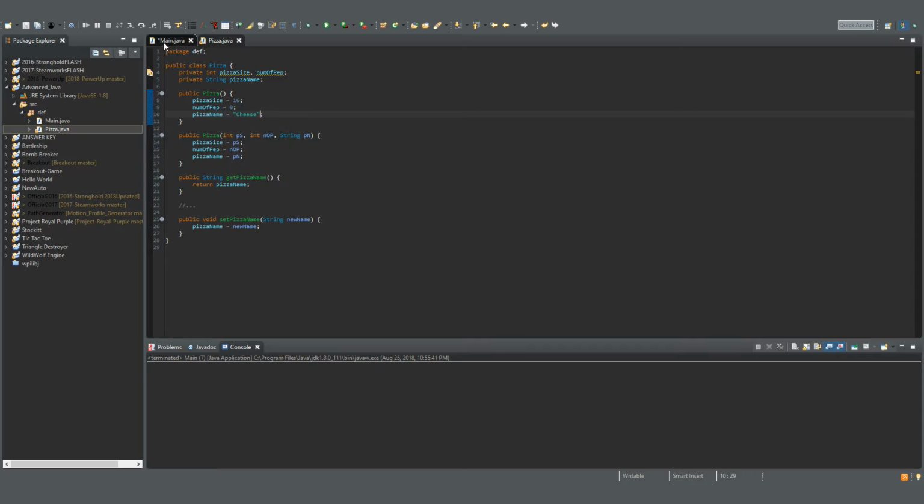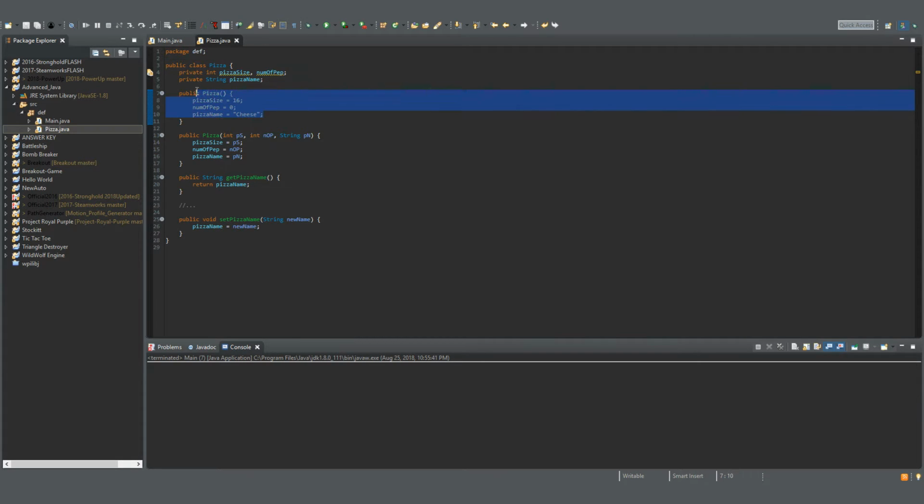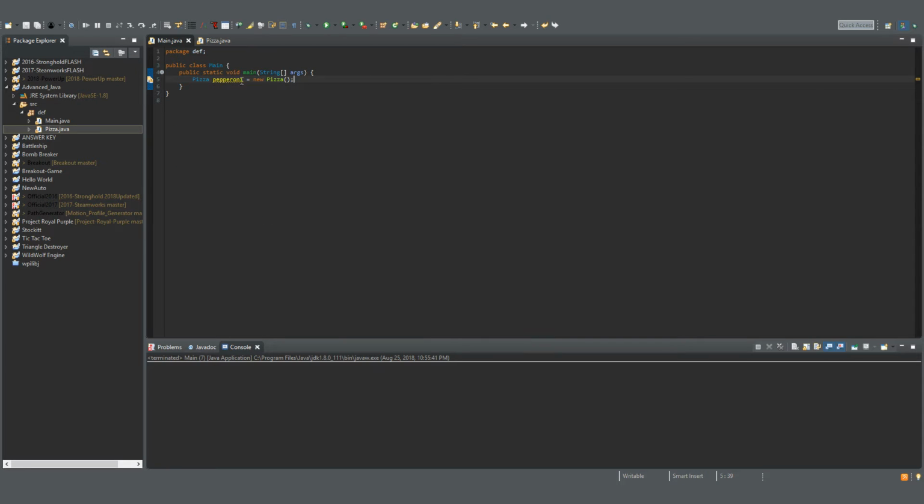And there you go. That's a default constructor, which would mean if we just said Pizza pepperoni equals new Pizza, it would work, and it would declare an object that references the default constructor. But that's not a pepperoni pizza, that's a cheese pizza. We'll call it that, and then you can access its methods. You can just do cheese.getPizzaName. There you go. setPizzaName we can do as well. That's the general idea.